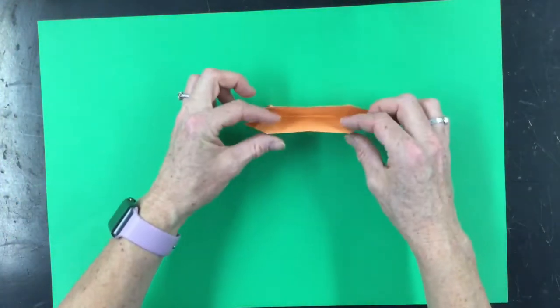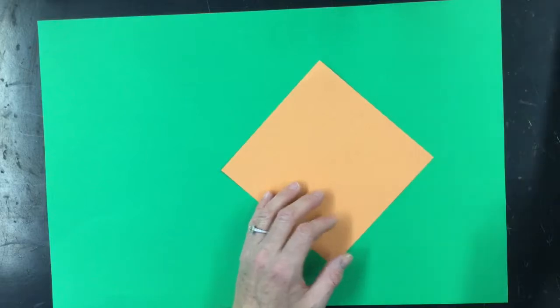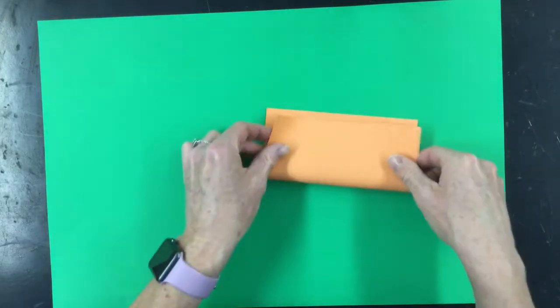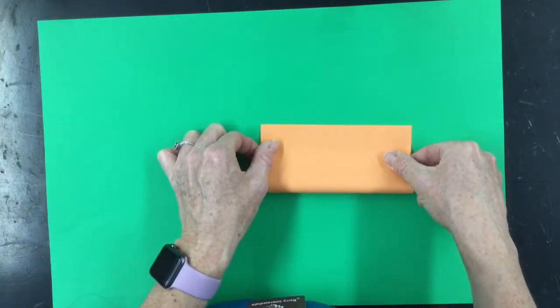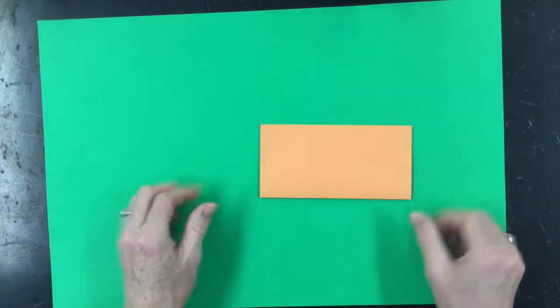Then the next animal that we're going to do is a pig. And this pig stands up if it's not too lazy. So the first thing that we're going to do is fold the paper in half. Just match up those corners. Give it a good crease.